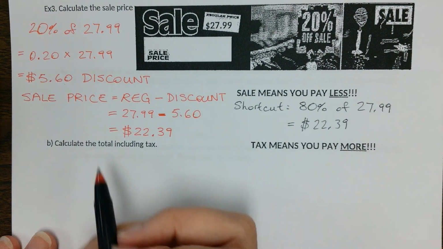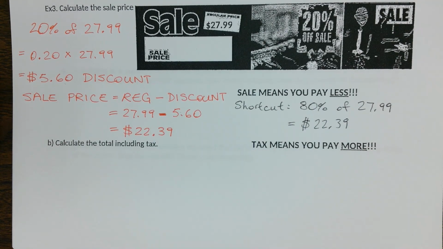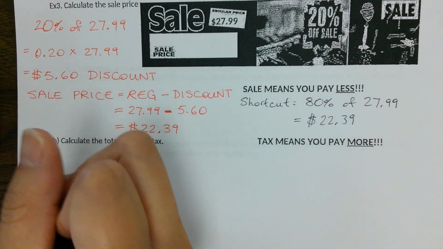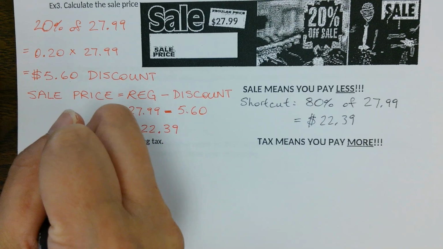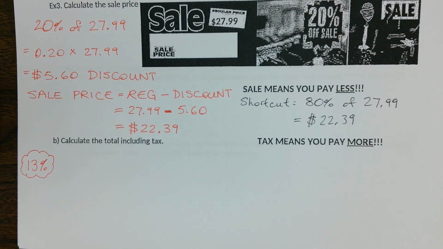Alright, calculate the tax. How much percent tax do we pay in Ontario? 13, yes. The horrible tax. 13% tax. So on the test, it will say tax. It will ask you tax, and the standard tax is 13%. Okay, keep that in mind. So you better not ask me on the test how many percent is tax. Because you've been in Canada long enough to know that it's 13%.